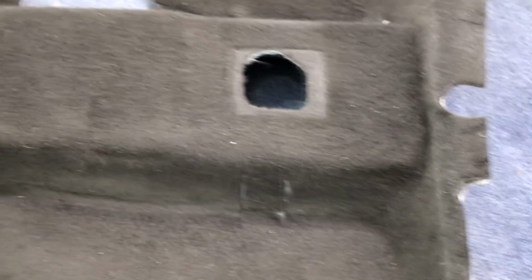The carpet is being removed to allow a deep cleaning process, and also by doing this is going to allow me to remove the sound deadening that's underneath it. The carpet and rear panels will be going back in as I don't fancy having it fully stripped, but everything is going to be immaculately clean.